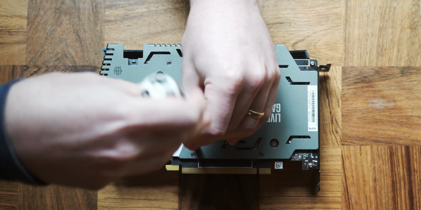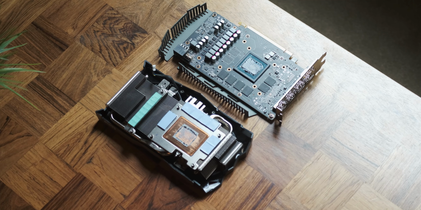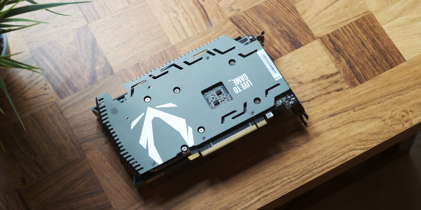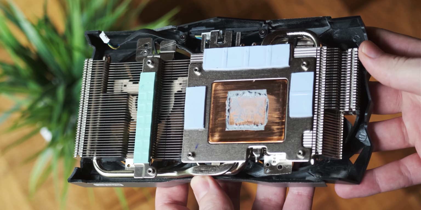Now, the first thing that I did after running the control test was take the graphics card out, take it apart, and repaste it. This Zotac RTX 2060 is actually the easiest graphics card ever to repaste. It's only got 6 screws to take the cooler off. That's crazy. It's 2 along the VRM cooling contact area, and then 4 around the GPU contact plate. And then you just take it off.